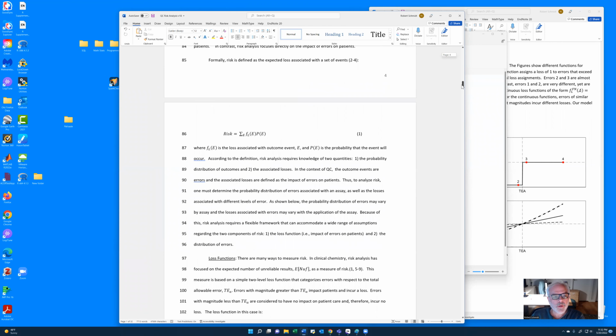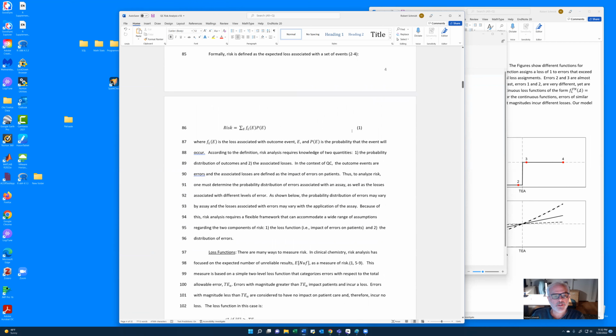So when we look at risk, the fundamental equation here, equation 1, just says that risk is summing up the loss or the harm, let's just say we'll use cost for loss, of some event, times the probability of that event. So we add up all those instances. If there are many different things that can happen, we take the cost of each of those things times the probability of those things happening. So the risk is just defined as the expected loss. And we can express losses in terms of costs or various things. So I think that's the fundamental equation here.